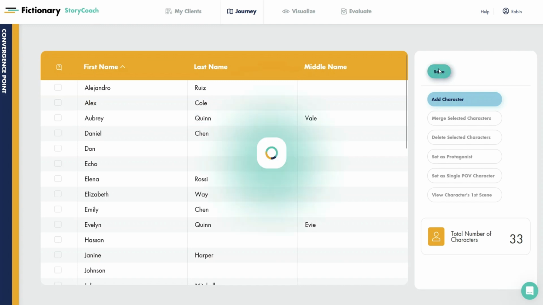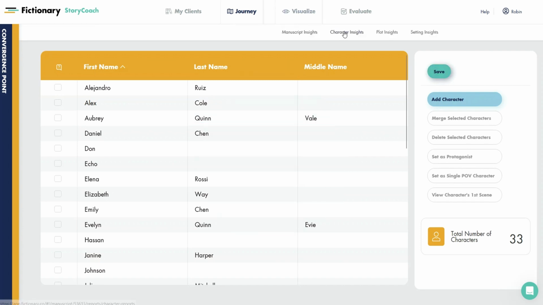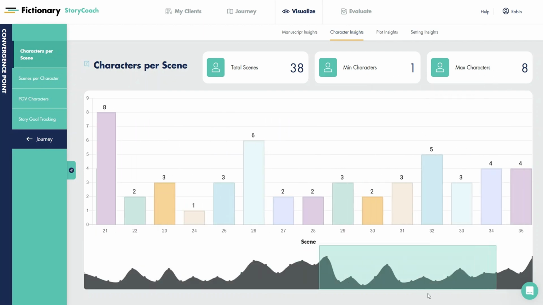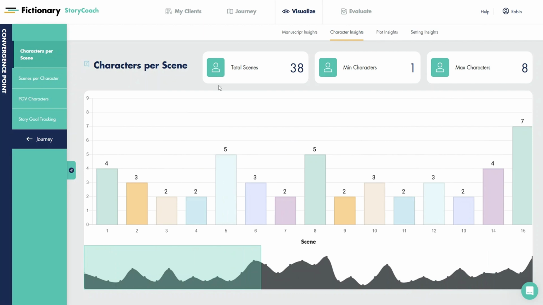Alright, that's good enough. So now if I go back to character insights, see it's already changed. This is why it's important to do that first, because now I can see the lowest number of characters per scene is actually 1 and the highest is 8. So there's a demonstration of why it's important to get your cast of characters down first.